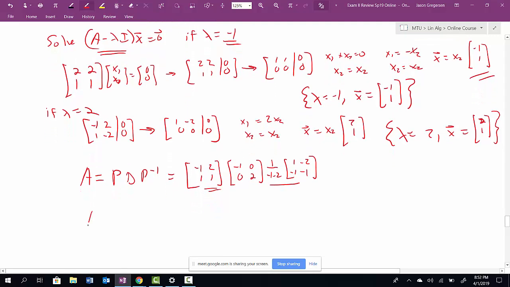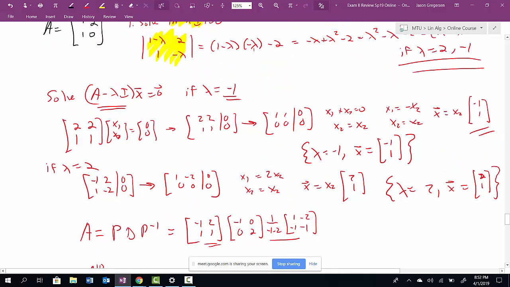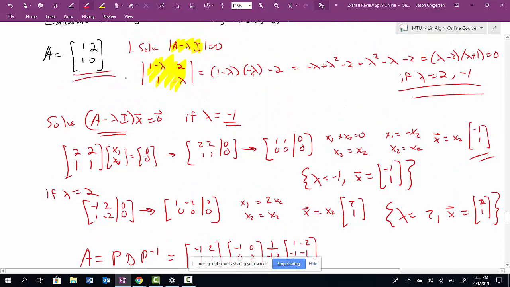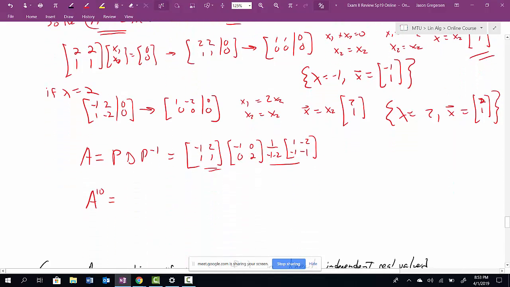And that's really handy if I want to take matrix powers. In general, taking the power of a matrix is hard because I can't just raise the individual values to the power. Like in this case, my A was this. A to the 10th is not 1 to the 10th, 2 to the 10th, 1 to the 10th, 0 to the 10th. That is not how we take matrix powers. We have to take A times A times A times A, 10 times. But because we can diagonalize this, we know that it's really just P times D raised to the 10th times P inverse. And that's handy because if I have a diagonal matrix and I raise it to the 10th power, then I can really just take each of the pieces to the 10th power.